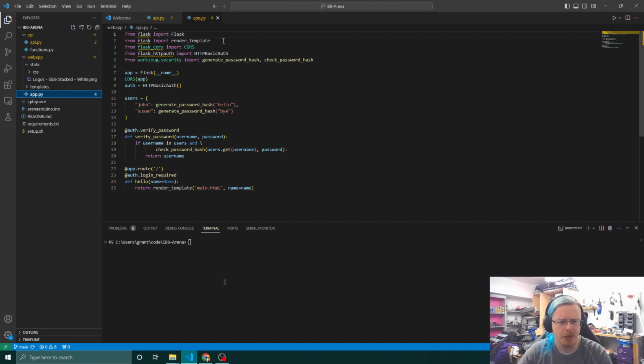So the first things that we're pulling in are Flask and render_template. This is because we're using the HTML template to build our front end. CORS, again, is very similar to the CORS that was called in the API. That's the stuff that allows us to reference something locally. And then we're also pulling in some basic auth.